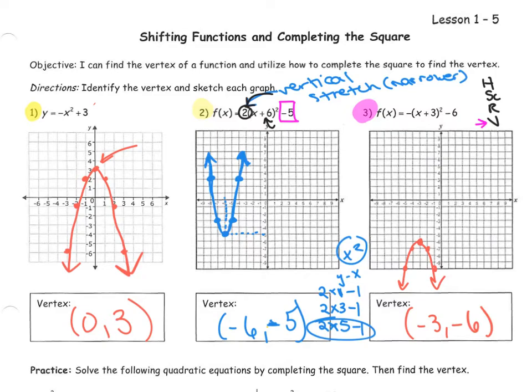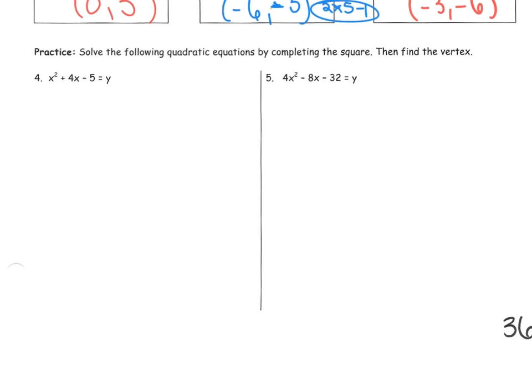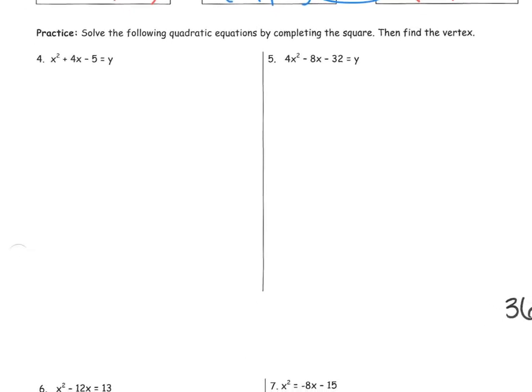Okay, so now that we've had just a little bit more practice with our shifting of functions, as we did in our previous lesson, that was a little bit of a warm-up practice, let's get down to business of completing the square. So I'm going to show you guys another way to complete the square. You have probably seen this one and only one way. I'm going to show you another way, and if you don't like it, you don't have to do it.